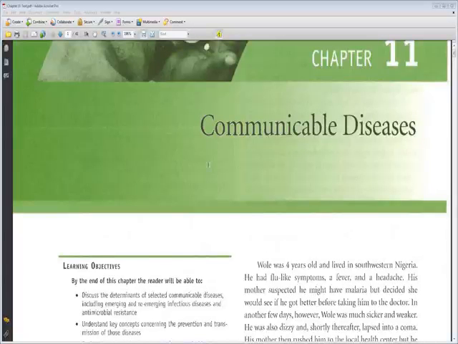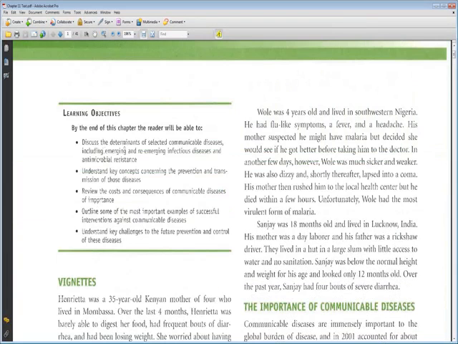Okay, and welcome to Chapter 11, Communicable Diseases, in our pursuits of international health. As always, we'll start with the learning objectives. Here we're going to look at determinants, the key concepts of prevention and transmission, cost and consequence, some examples and some really good case studies, and then, as always, looking at key challenges in the future prevention and control.